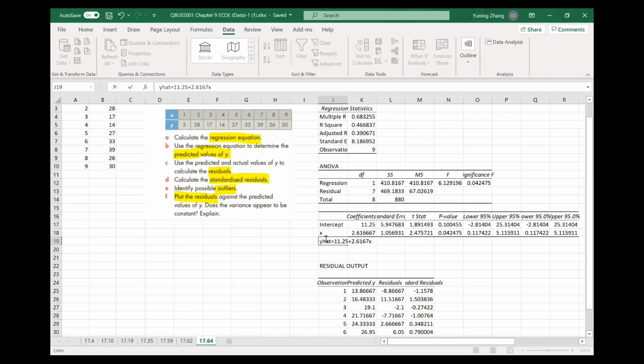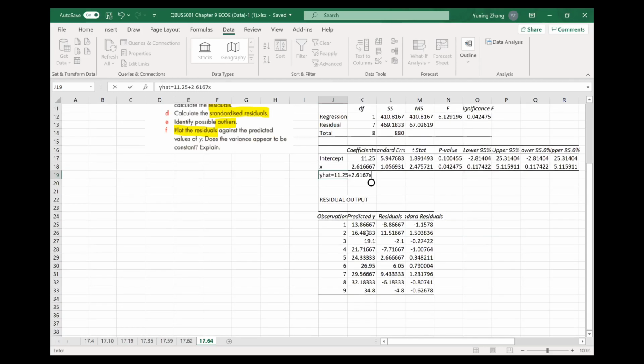Note that in this equation, we need to write the y hat and we don't include the error term. For question B, the predicted y is here.